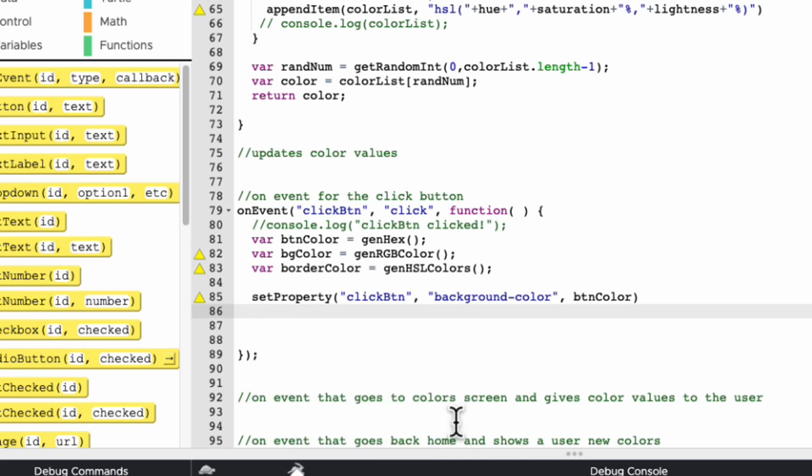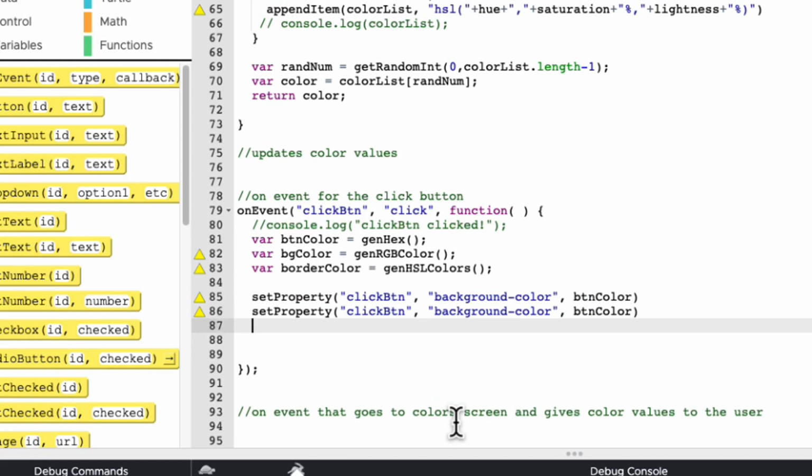I'm just going to do the same thing. Just copy this. And this time I can change the border color to be not btnColor, but borderColor, right? Yes.